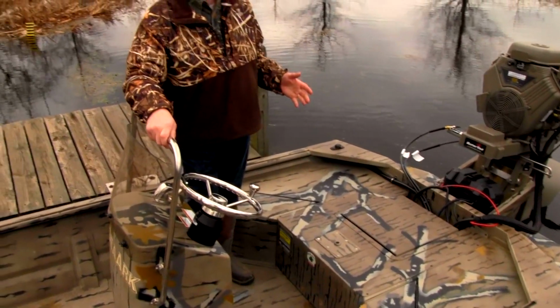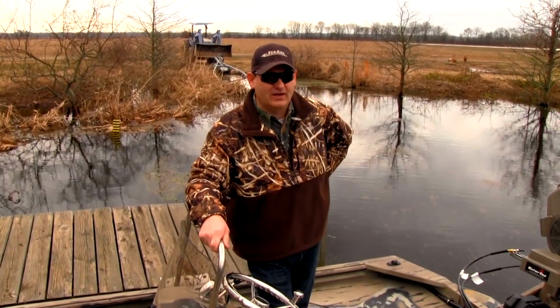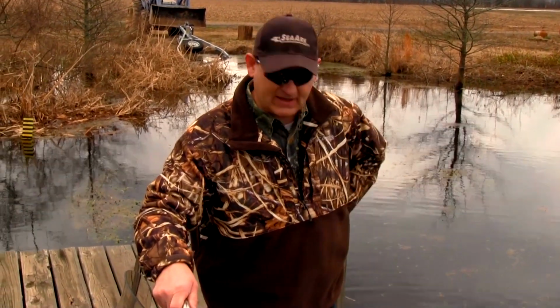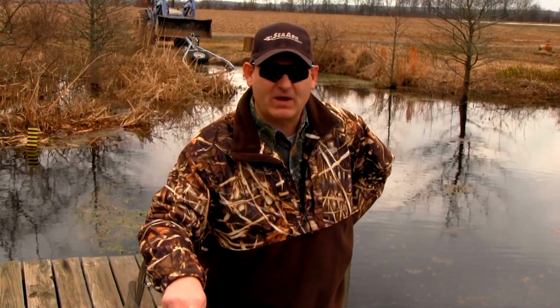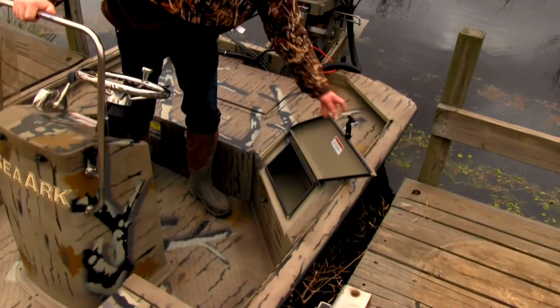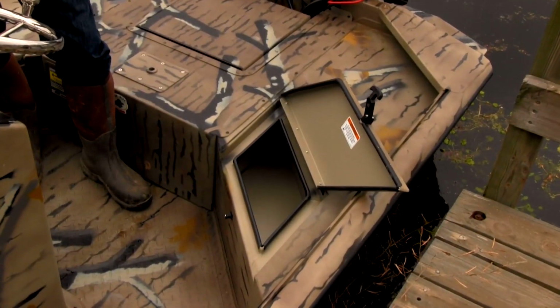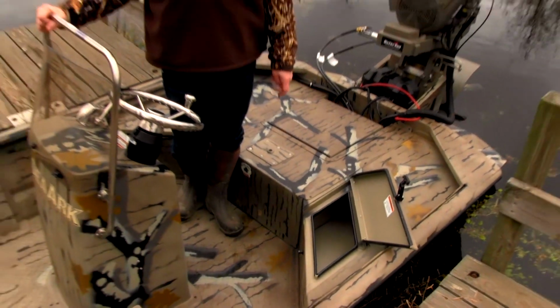And you know, the performance for the MudRunner to get back in the shallows and run so shallow and get you back to those hidey holes, with this optional rear deck, you can put the seat in, and you're just like a traditional fishing boat, and you and your fishing partner can use the MudRunner's abilities to get back to the backwater, and then it makes a comfortable fishing platform off the back. Rear storage is also still standard on the 180 and 170, and makes a great convenient place for you to store those essentials that you need to get to quickly when you're underway hunting or fishing.